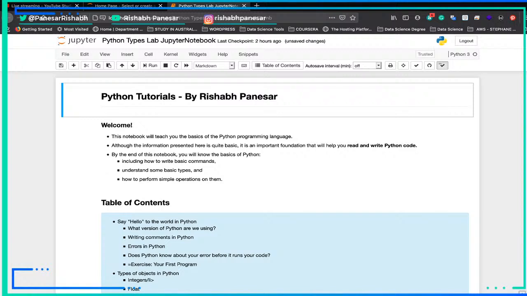Now, you will implement by reading and writing Python code, and by the end of this notebook you will know the basics, like how to write basic print commands and basic types, how to do typecasting, how to determine the type of a variable, how to initialize some variables, and then we will also perform some simple operations on them. So this is the table of contents.